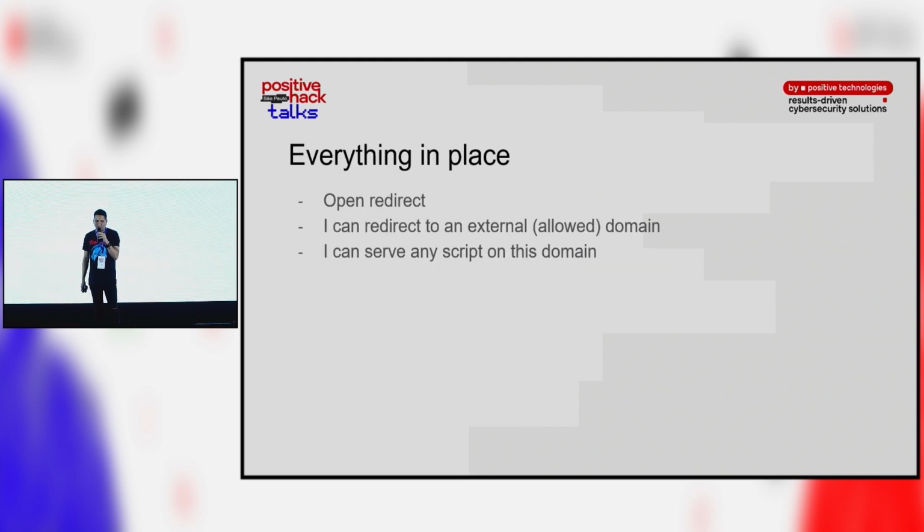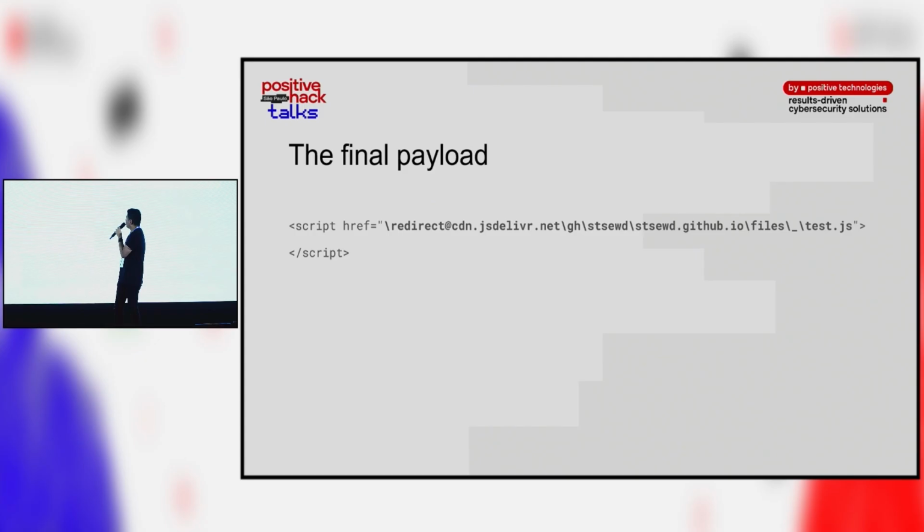So I have now everything in place because I have the open redirect that will allow me to redirect to any domain that I want without the subdomain part, so I have full control over that. And I could also upload any file that I wanted to the public CDN. So the final payload will look something like this.